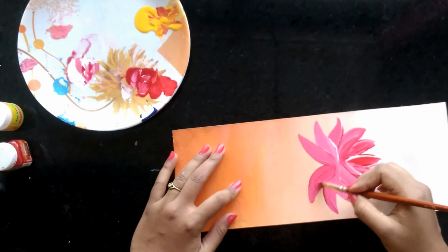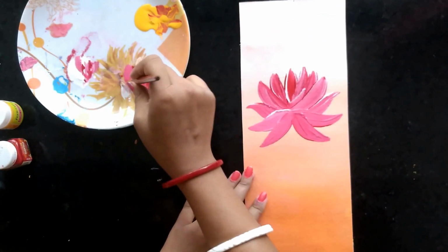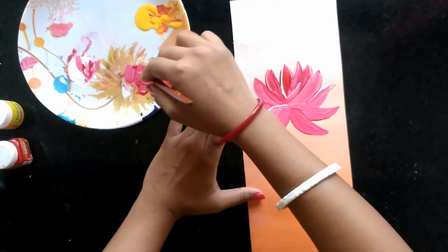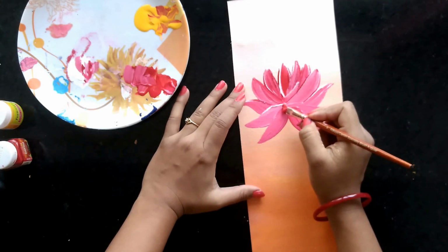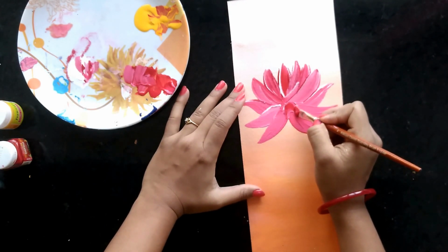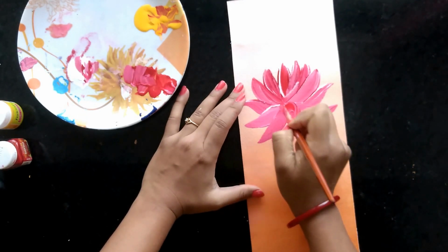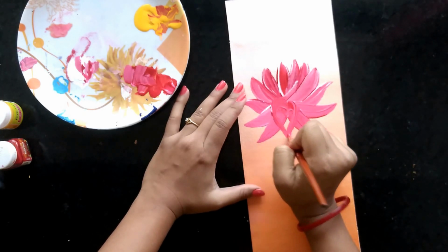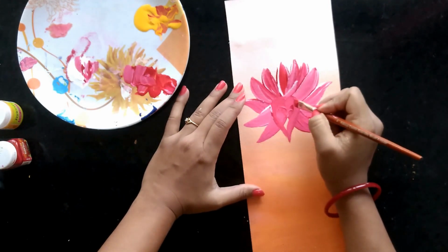Okay, now this would be the final petal. It's too much, so I'm making it a heart shaped one, okay? So that it may cover the whole lotus. Very heart shape.